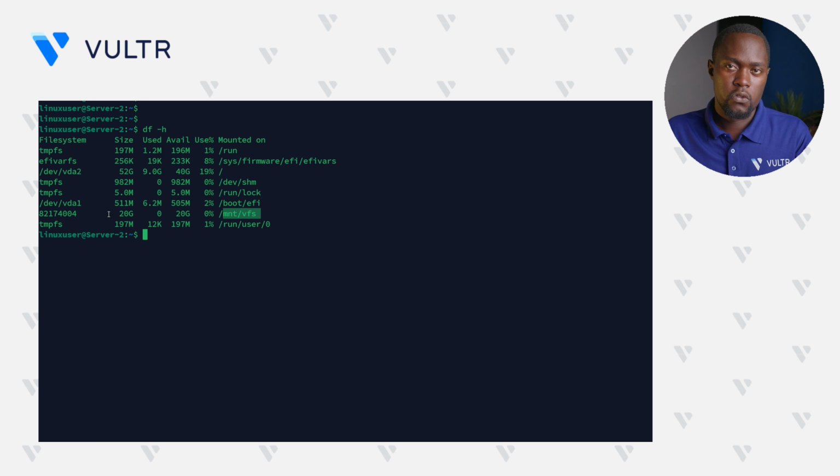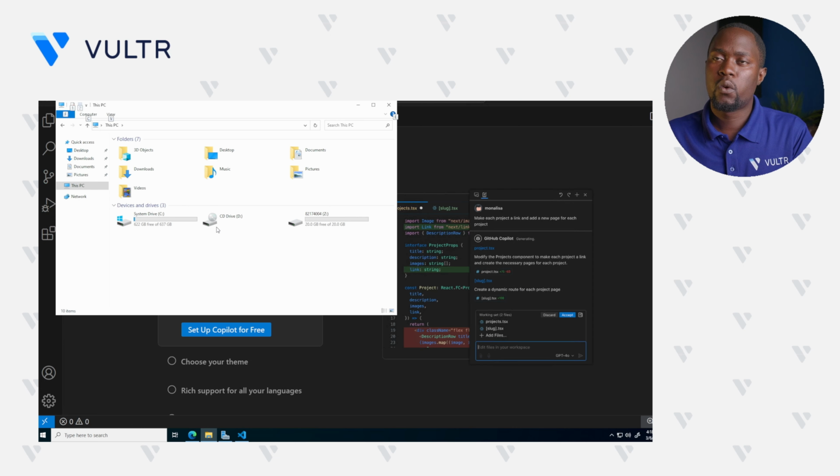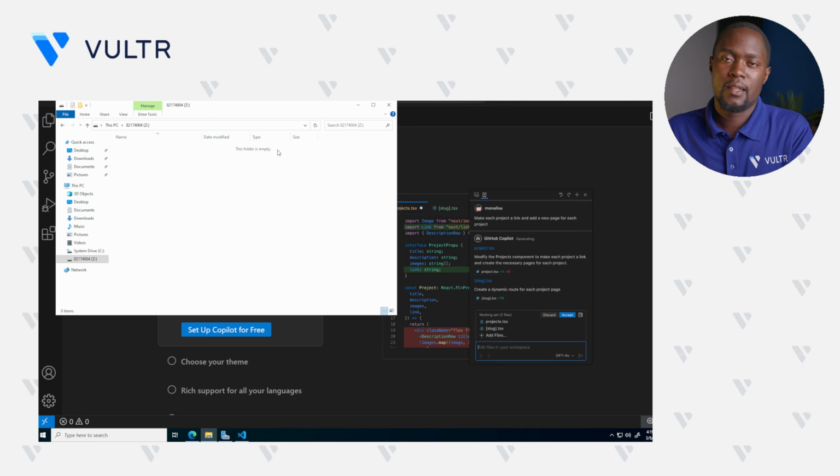and we can safely use this volume on both the Debian server and the Ubuntu server. And to experiment with this further with our third instance, I also have a remote desktop connection with my Windows server. Let's go ahead and access it. You can see that right within my Windows server right here, right under This PC, we have this simple volume right here with our mount tag, which is the VFS volume. So this volume is shared between all three instances, the Ubuntu server, the Debian 12 server, and this Windows server right here. If I open it on the Windows side as well, you can see that the directory is actually empty.